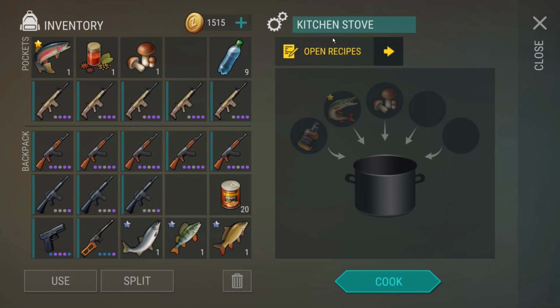So number one, the kitchen stove. Inside of this kitchen stove, we are going to be cooking up 3 recipes to help us with today's shenanigans. Number one, we got this pike-centric recipe where we are going to be using a golden pike for ideally the longest lasting effects.